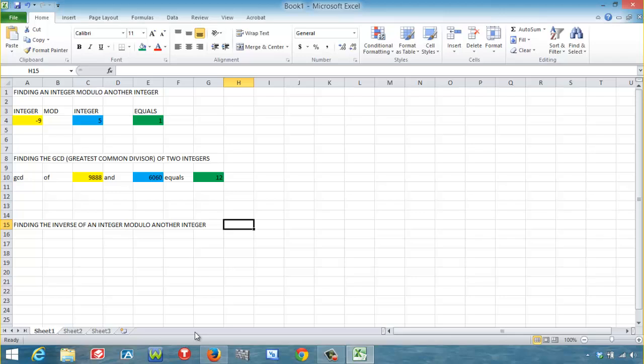If you go to Google or Bing and type in inverse of a modulo, excelforum.com, you will see there's this person, Daddy Longlegs. That's the username of the person. The person posted a formula and it works.